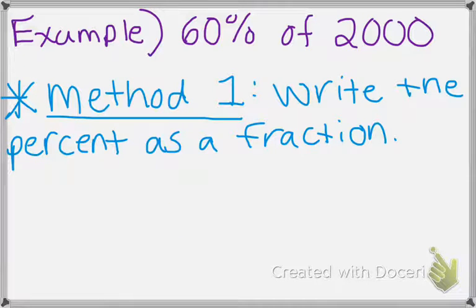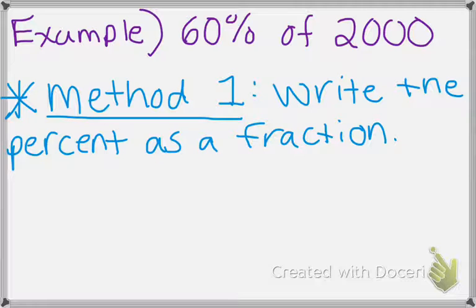There are two ways to find the percent of a number in this lesson, and we're going to use the same example for both, so you can see that whichever way you end up doing it, you get the same answer. So the example is going to be 60% of 2,000. Say that there's 2,000 students in the middle school, and you want to find out what 60% of the total number is. Say 60% of the 2,000 students' favorite music is R&B. You want to see how many of those students is 60% of 2,000.